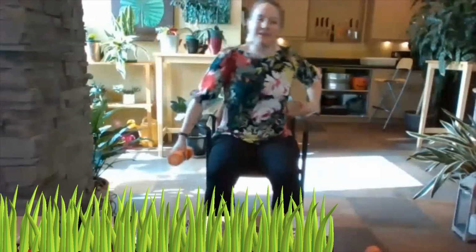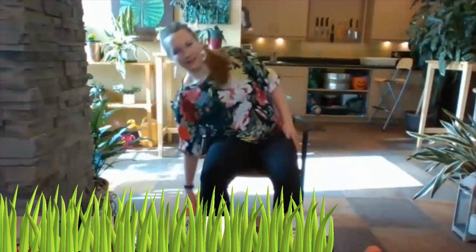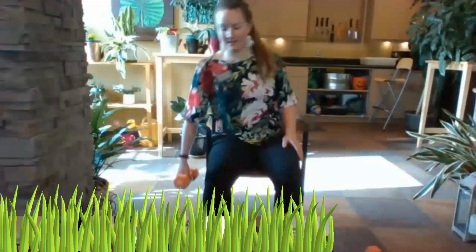Here we go. 8, 7. Really make sure you're pulling up with your obliques here. 6, 5, 4, 3, 2, 1. Amazing. We have 2 sides. Let's go to the other side. We're pulling up from our obliques. Here we go.